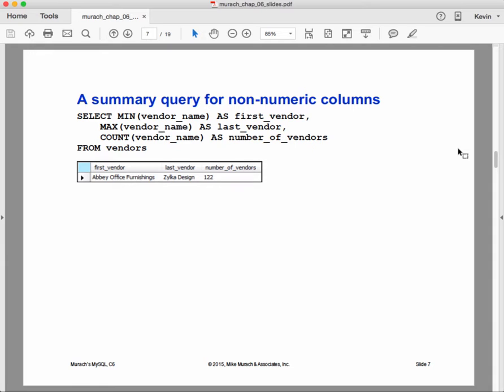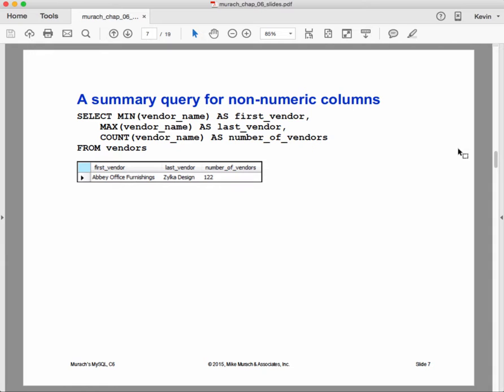Now, is that going to be all the rows? Well, it would be all the rows if we had a constraint on the column that said that the vendor name could not be null. And it'd be a pretty good idea to have one there. But if for any reason there's a null in a vendor name, then that's going to reduce the value of that count of vendor name by 1.